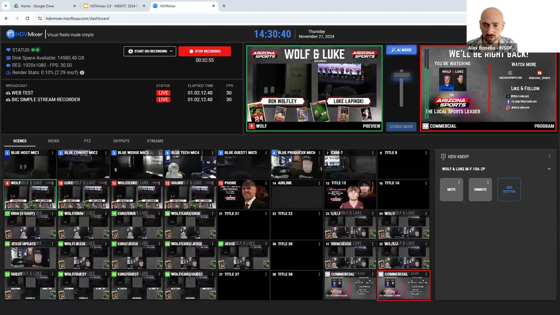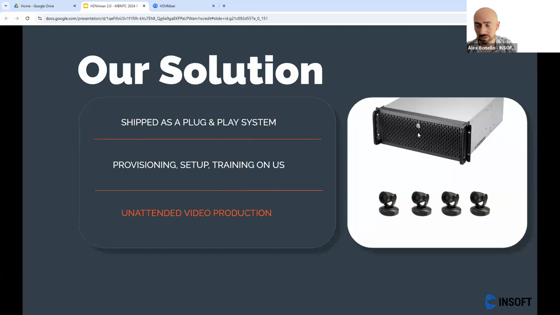Well, just so you know, although this is a web page, and all the video that you are seeing here, you are consuming it through a web page, the system works on premise. All video rendering happens on premise on this server that we ship the system with. So all the cameras are connected to that server, whether they are NDI cameras or physical SDI cameras. They connect to the server. All the video rendering happens there. If you record video, it will get recorded in the hard drives of the server.